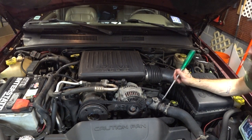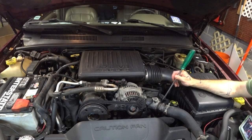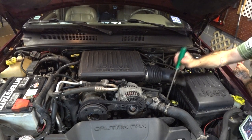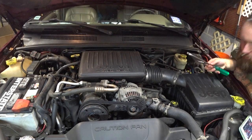I don't know if I'm going to go to an E-fan or a mech fan. I'd like to go to a mech fan, as this thing does a lot of towing. I think there's room for a mech fan in there. You get rid of all that, you just get a normal power steering pump, but that's something I'm definitely going to do. So here's the long and the short of it.